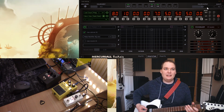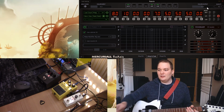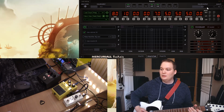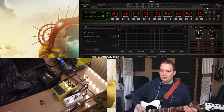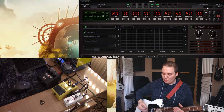For example, when I just ring out the palm mute, notice there's not a lot of distortion here. I'm turning off the noise gate, so the noise gate is not choking the tone. Okay, but still, in the way it distorts, it feels a bit more organic to me.